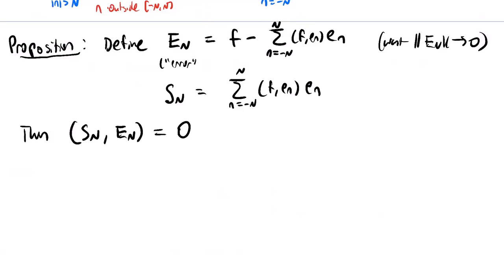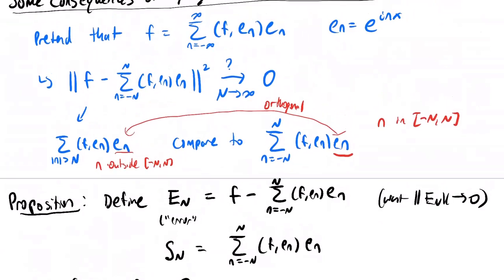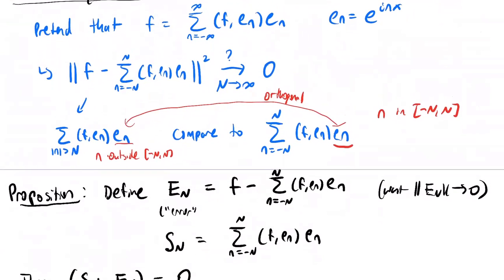Right. And again, this was motivated by the discussion we had before. If we actually knew our function was equal to the Fourier series, then this is maybe a little clearer, because all the terms in S_N are distinct exponentials from the terms in E_N. And since the exponentials are pairwise orthogonal, if I take the inner product of these two functions, it's going to be some sum of inner products of exponentials. But since each of them are pairwise distinct, all of those inner products will be 0. And so the inner product of the two functions will be 0.